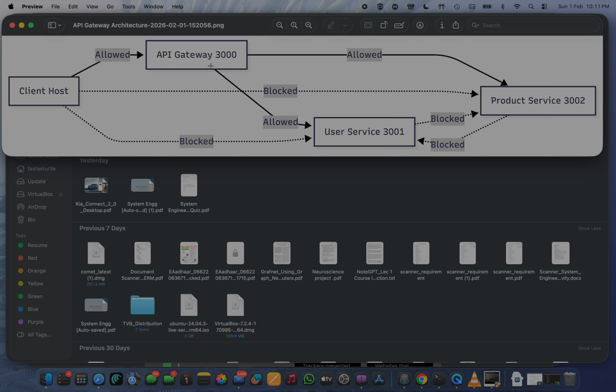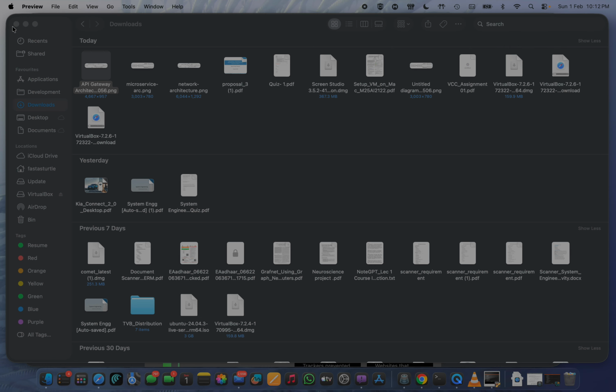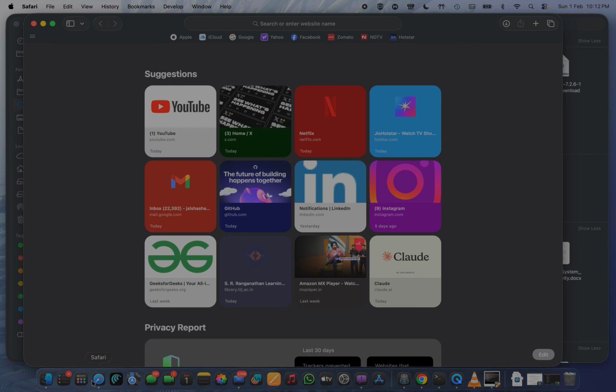And for the API gateway, since this is a public service, it does not have any strict restrictions. The only restriction we will be imposing is that it will only allow requests to port 3000. Other ports are closed. They are not publicly available. Only port 3000 is open. That's the only restriction we will be imposing on this API gateway. Yeah, that's the brief about the overall project.